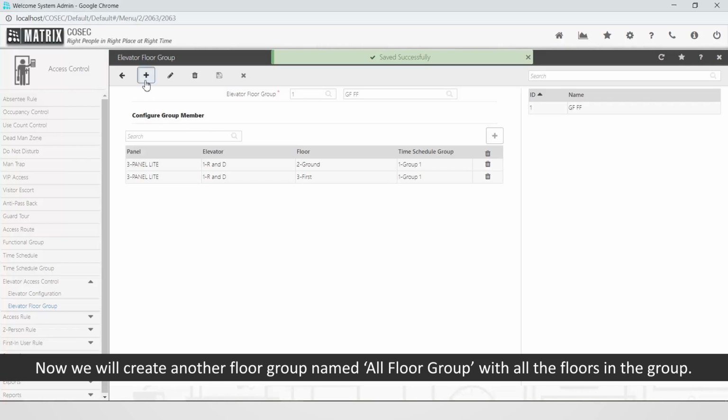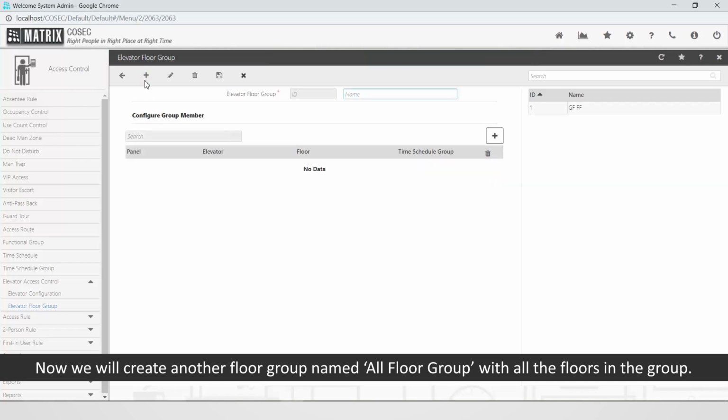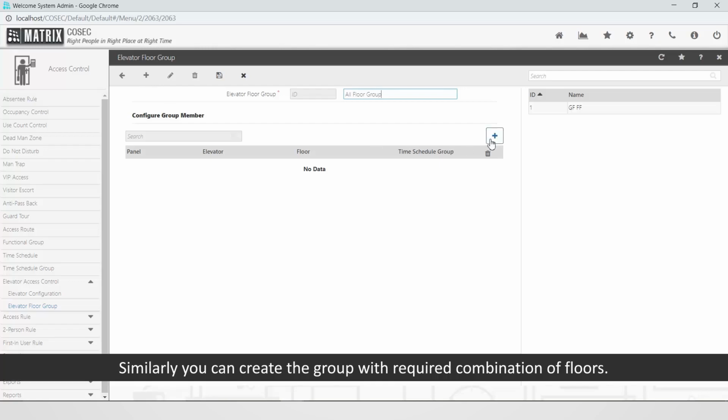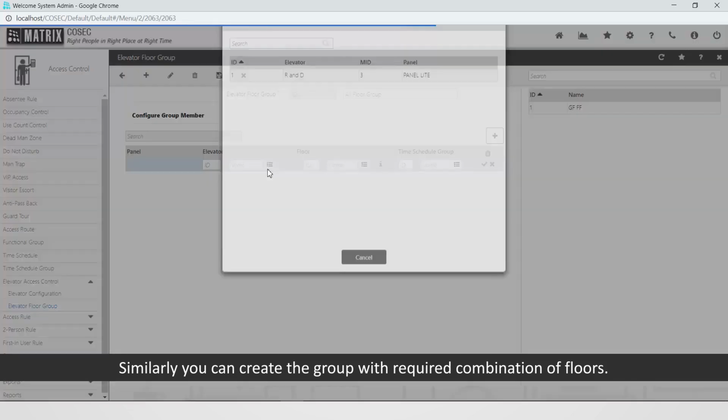Now we will create another floor group named All Floor Group with all the floors in the group. Similarly, you can create the group with required combination of floors.